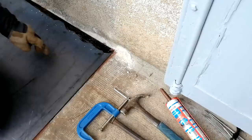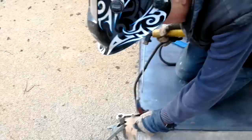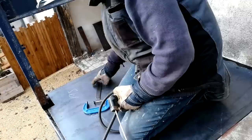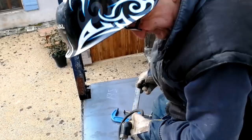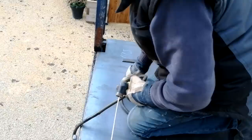Right, where are you actually welding it then? Well, I'm going to weld here to here. Yeah, so that is steel along the front there. Hang on, I don't want to get too close to the edge here. Here, here, and over there. And then this will go in there because I cut it wrong. Oh, okay. But you can weld it back. I'm going to do that, and then there's going to be steps going up there. You won't see that. Then I'm going to paint all this blackjack with this black stuff.